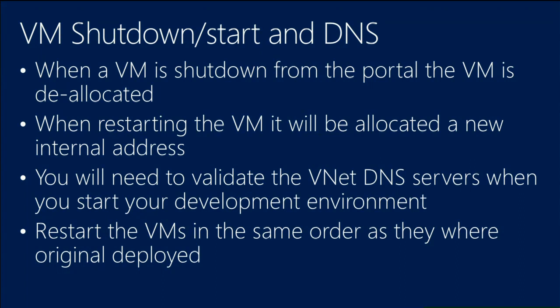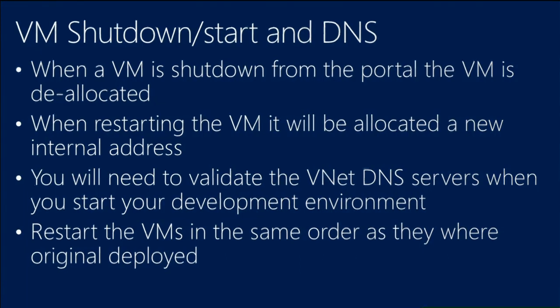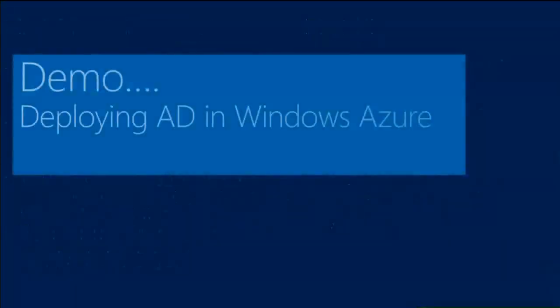A trick that works today is that if I've deployed DC1, DC2, DC3 and shut them all down, and then I start DC1, start DC2, start DC3, they'll all have the same IP address they had previously. The first one will be at 4, the next one at 5, the next one at 6 as a host identifier. Again, I can't guarantee that when you start it, the first one will always be at 4. But today, that's the case.